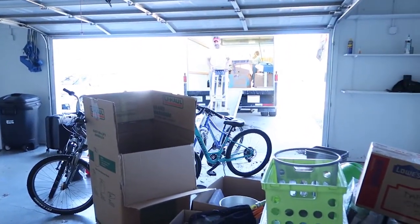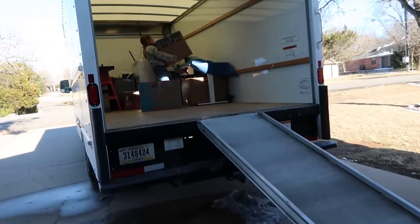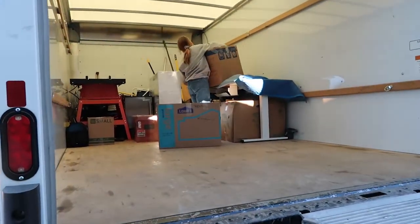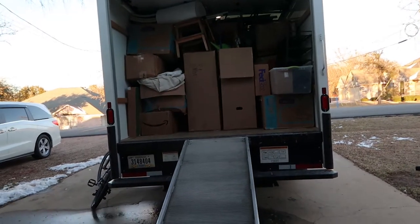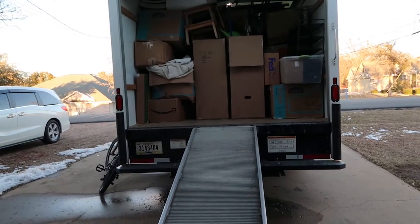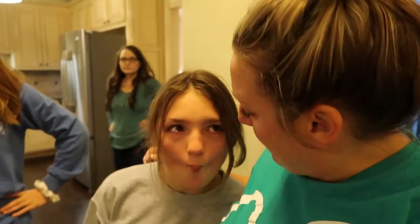There's the truck there. We ran out of room — almost. We still have to get four bikes that need to go on the truck. The guys came back with way more boxes than we thought they were coming back with. My sister's finishing vacuuming and everyone's trying to put the last of the stuff in the van, which is going to be close — there's a lot of stuff. We're going to walk through the house and do a quick house tour one last time.